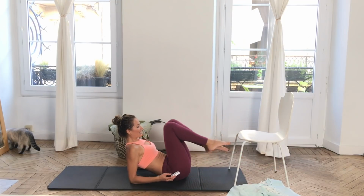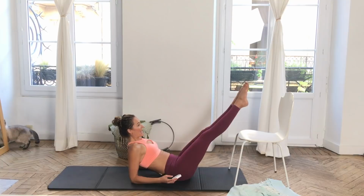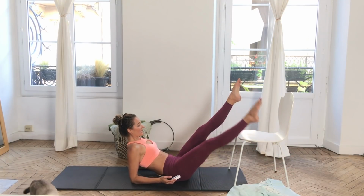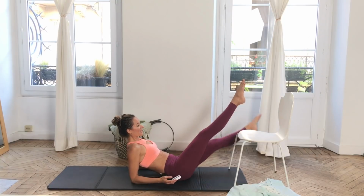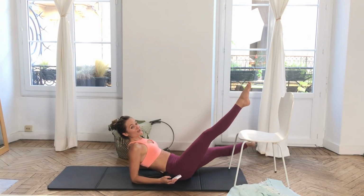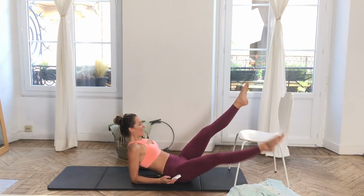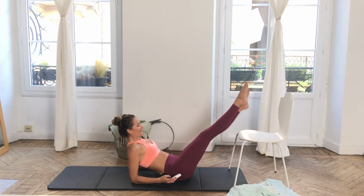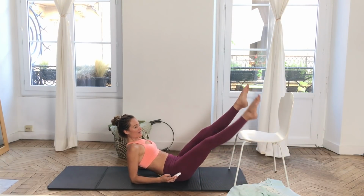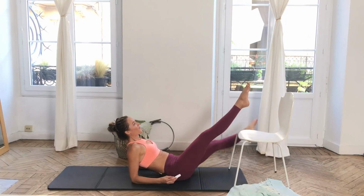The next thing coming up here is both legs start over top of the chair now, and here we go. One leg goes out and down, and now the other. That's it. Trying to hold your body weight in the center as that leg opens to the outside of the chair, lowers down, lifts back up. You're already halfway. You only have 10 seconds left. Here we go. 5 and 4, 3, 2, 1.